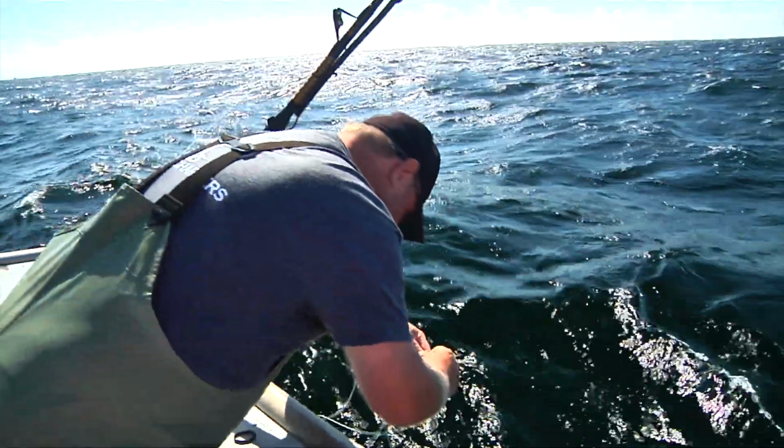All of a sudden, we see a couple big bluefins on the other side of the boat. And I'm seeing these huge monsters just eating them down. I start feeding one down. I say, okay, George, let's go, get ready. I feed it up, bang, it's out of my hand, gone. We're hooked up. Now we're in business.